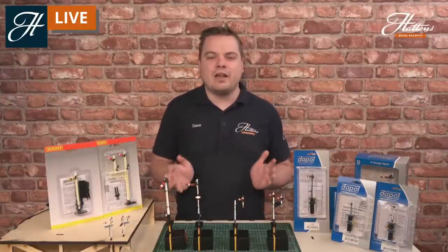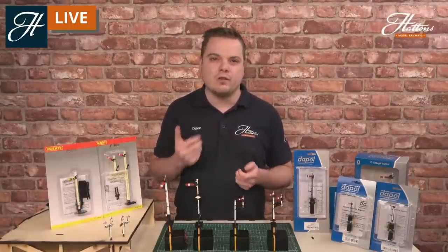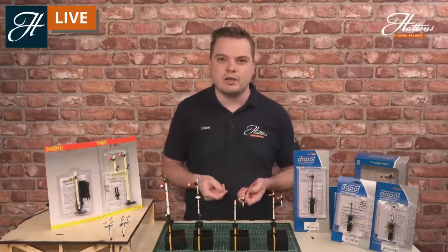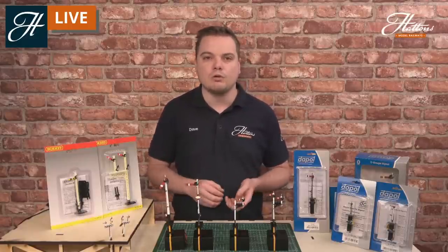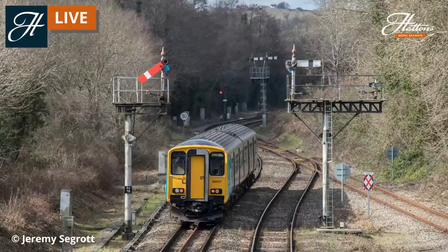Again, exactly the same as what we've just learned. We have home versions and distant versions too. So the full instructions that I've just given you on when you can pass and when you can't are exactly the same. But these are slightly offset from the post, purely to help people see them when they're getting a little closer. You're bound to find these on tight curves or at station platforms where you may have station canopies or roofs covering the way. These actually then lean out, as we saw in that image there, and go directly over the track rather than towards the sides. So the driver can see these a lot easier and a lot earlier and not have to worry about getting right up to the signal before they do see it.